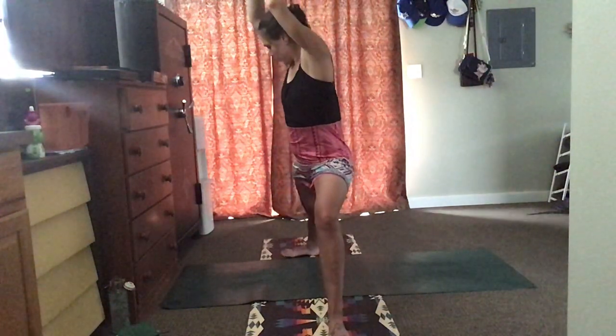Good. Now inhale, both arms go up. And then exhale, pivot your back foot parallel with the short edge of your mat into warrior two. Nice deep lunge. Reach for opposite sides of the room. Core is nice and firm. And breathe. Again, if you need to straighten the knee and come back into it, that's okay. Release some of that tension and come right back. Two more breaths.